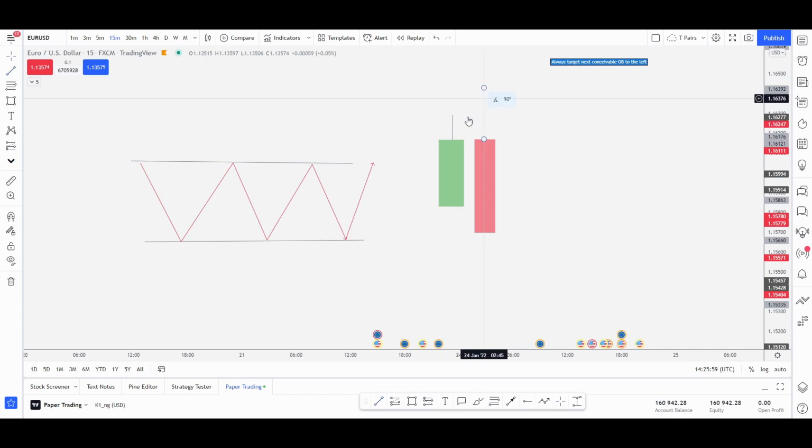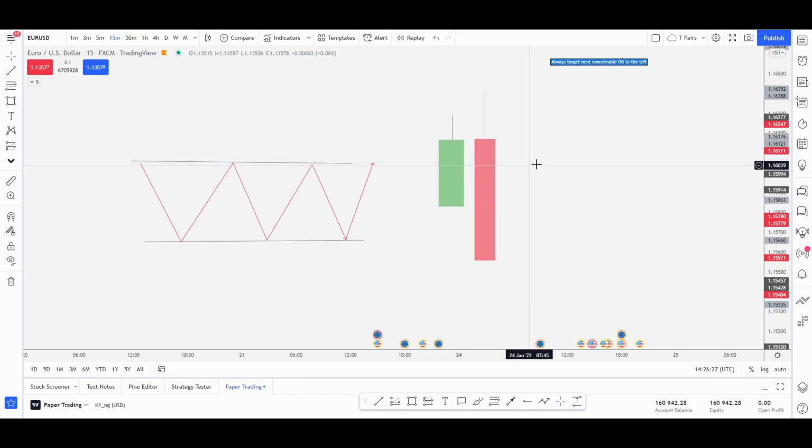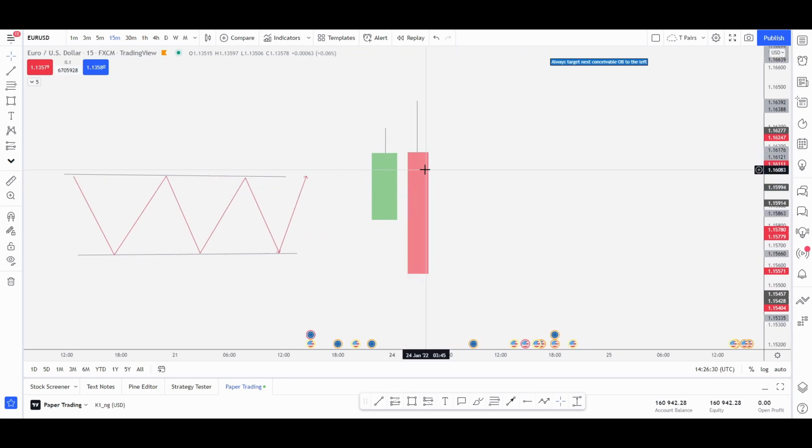The reason for this is that the wick shows you a bit of a story, because at one stage this candle was looking more like that. It looked as though the market was going to continue upwards. But as time went on throughout that time frame, it ended up going into the red. It worked its way up, broke the previous high of the last candle, and worked its way down into a red one. There are two parts to this really. One, it shows you the story that price tried to get up and had a clear wick rejection which was larger than that, and the second is that it's fully engulfing the previous candle.